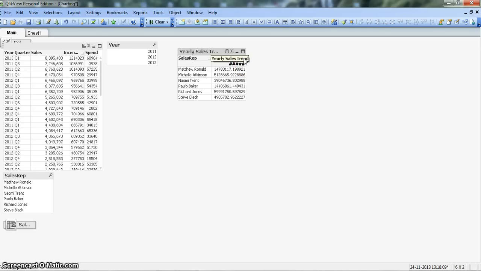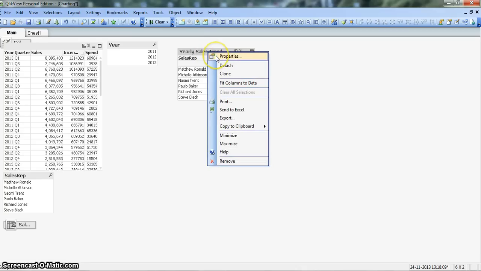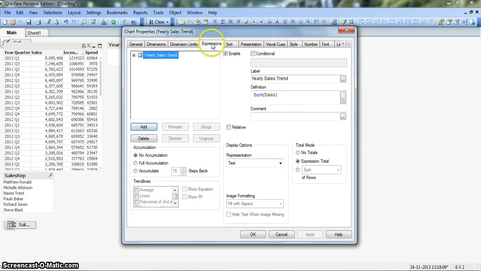Let me just do a little bit of dragging towards the right side. All right, yearly sales trend, and these are the numbers. We can format these numbers and probably put it in a better way, but the idea here is to convert these numbers into a mini chart.